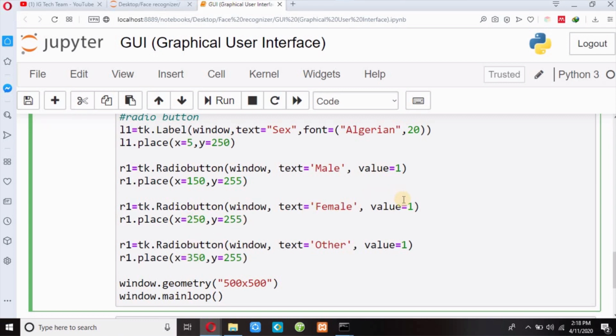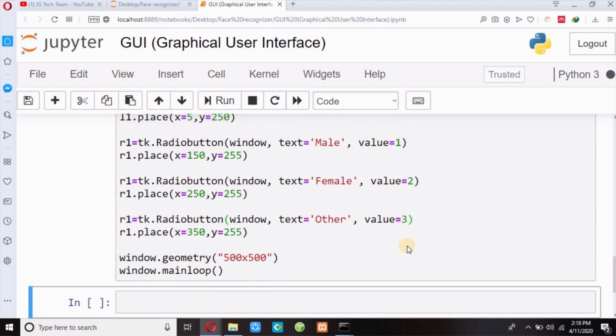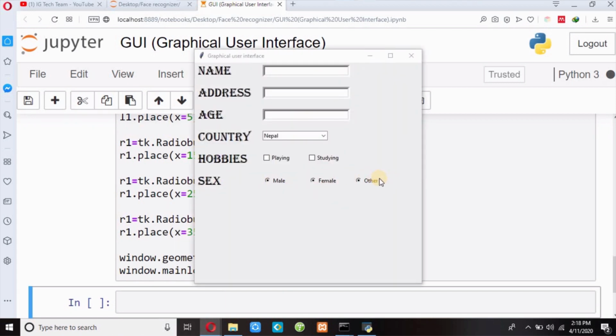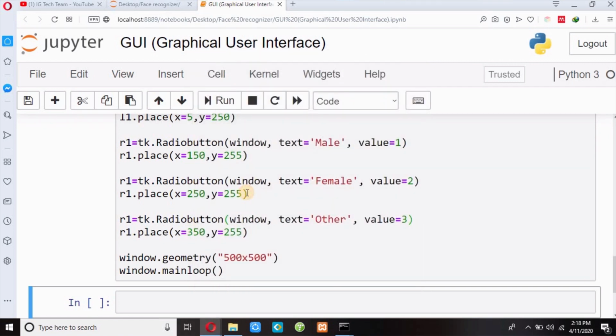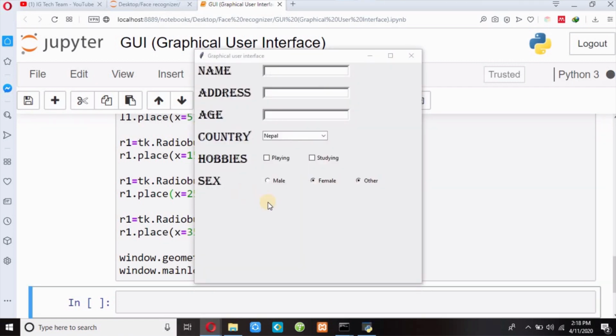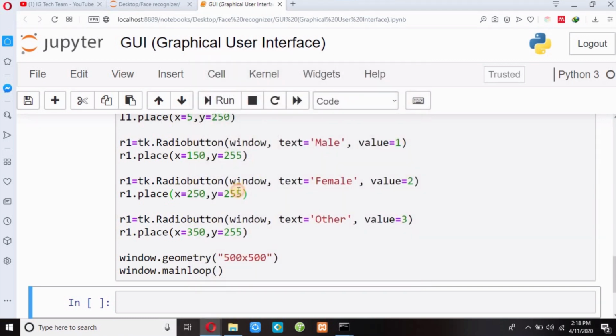Now I have to change this value to 2 and this value to 3. Now if I press shift enter, okay, male, female, other, but these all are selected. Now if I select this, if I select this, okay, when I execute this code, initially female and other are selected.